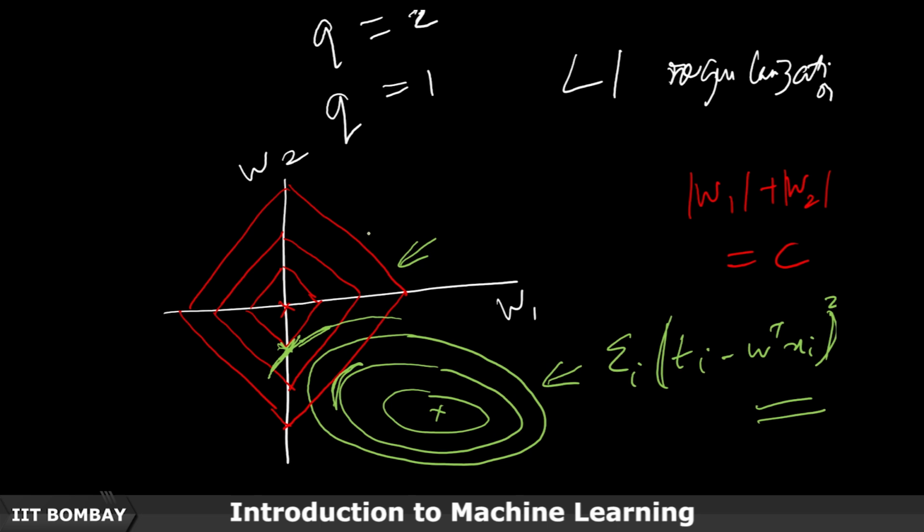Whereas when we change the penalization term, so the penalization term that we had is plus lambda times, I am not using lambda by 2 here now, the sum over j of W to the power q, and we can take the qth root of that also. So that is your LQ norm.